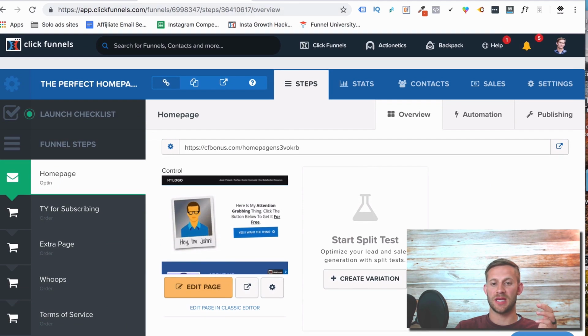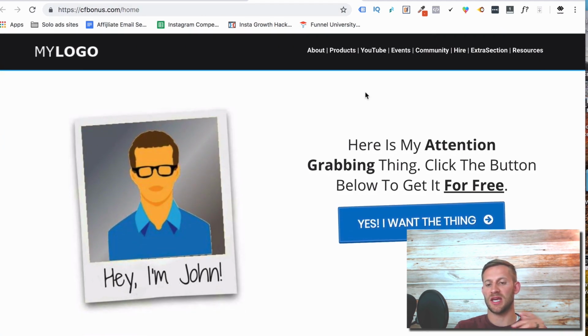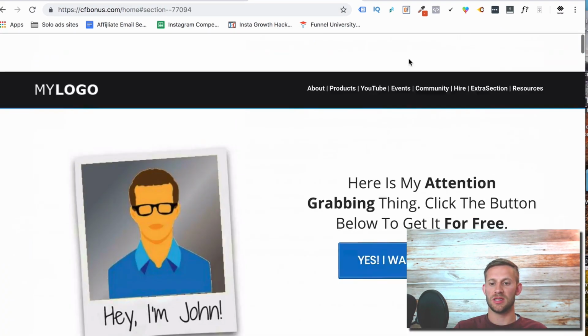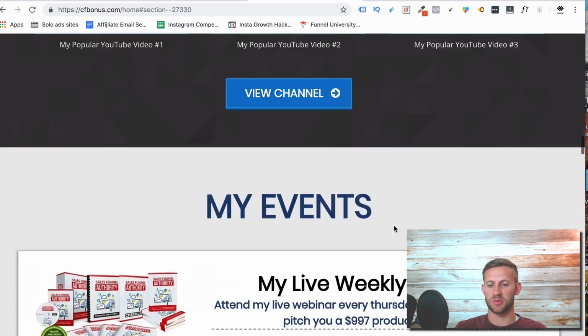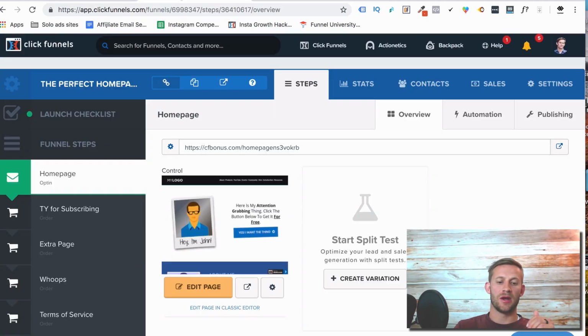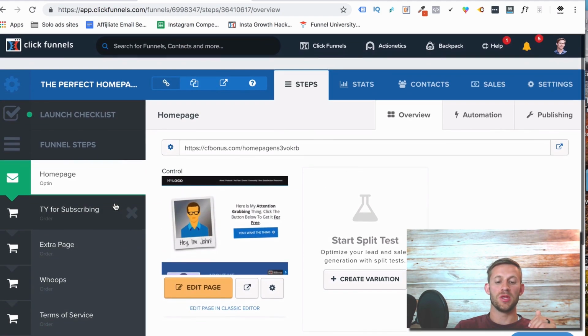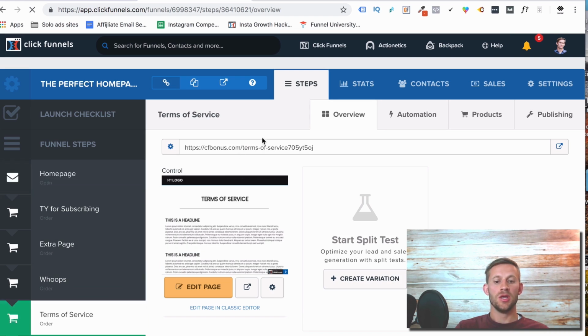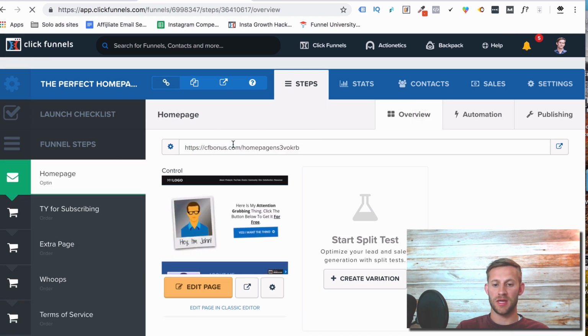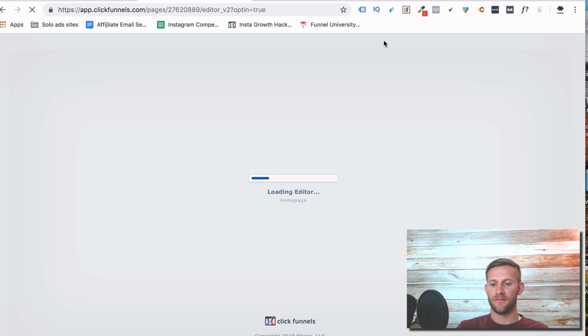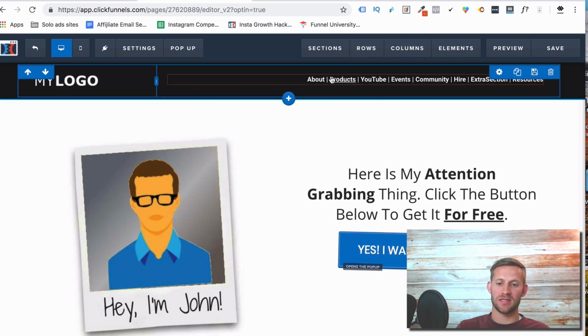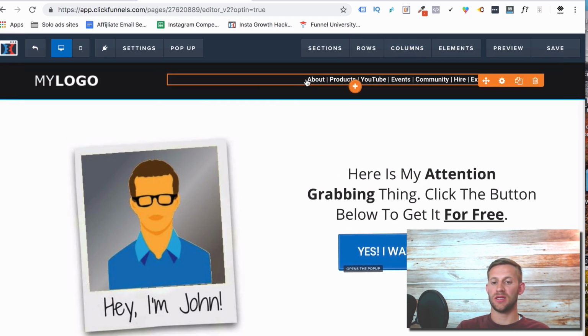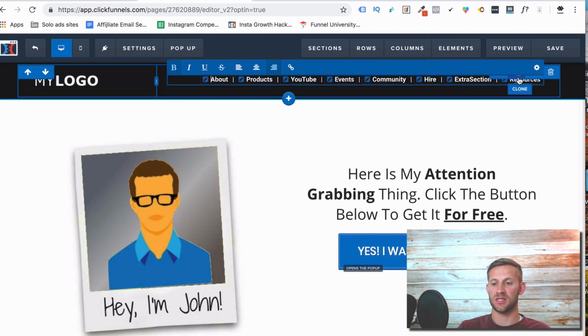And I really like Mike's setup here where you can see he's got all these, and it's actually just one big page. So you can see it just scrolls me through. When I click that, it just takes me to another spot on the page. But if you don't like that, then you can add other pages right here. And then what you would need to do, for example, if it was the Terms of Service page, is copy that link, go back to your home page, go into your editor, and add it to this menu bar right here, okay? You would need to add a link. You probably would remove some of these because he's got a lot of things.